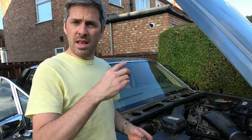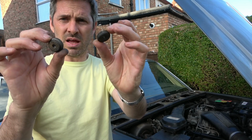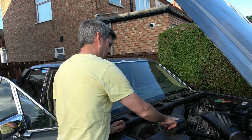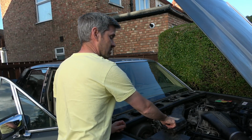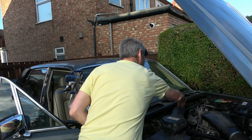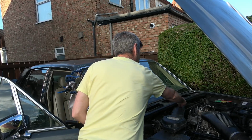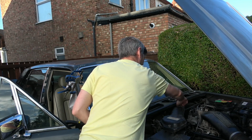Anyway, in the middle compartment of complete junk with the burner phone, look what I found in there. Two massive nuts, thumb screw nuts, and it looks like they fit perfectly onto here. So that's good. So the wiper cover thing is, oh, and this one's flat as well, so it doesn't foul the bonnet. So that's good.